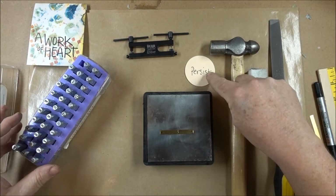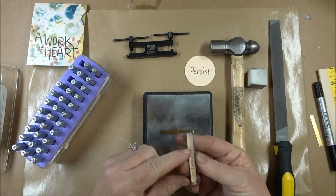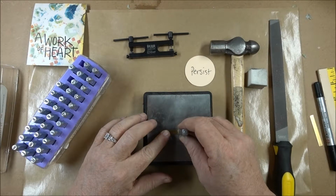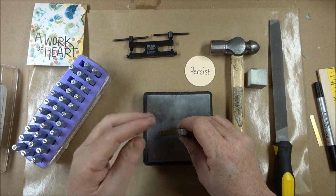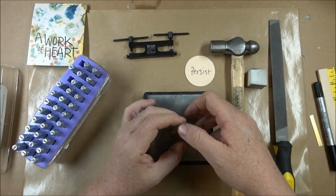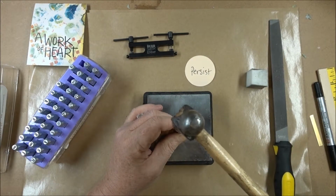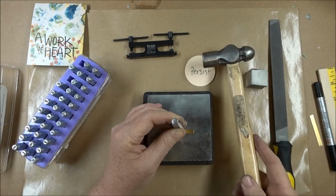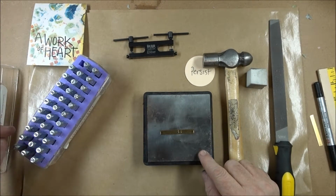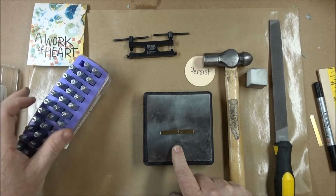The letter that comes after the S is an I. And so when I line this up, and again I'm turning it so that I can see it, I'm moving it so that the punch comes right to the edge. So that way my spacing is going to stay consistent. Holding it the same way I did before, seat it twice, north, east, south, and west, just a slight lean into each of those positions. I'm going to go to the letter before the middle, and that would be the R.